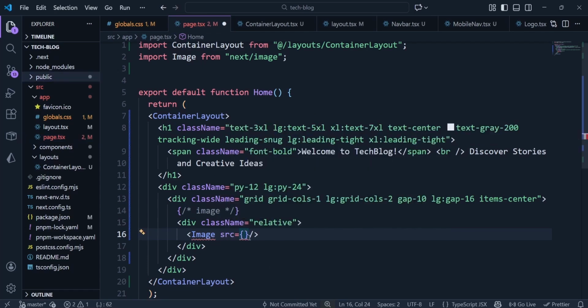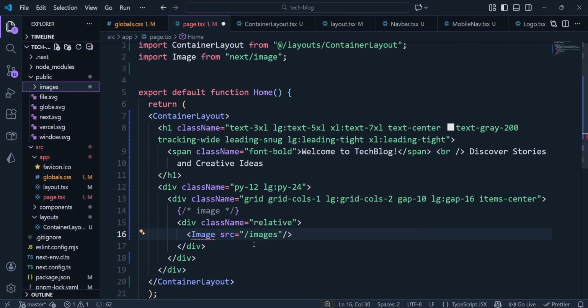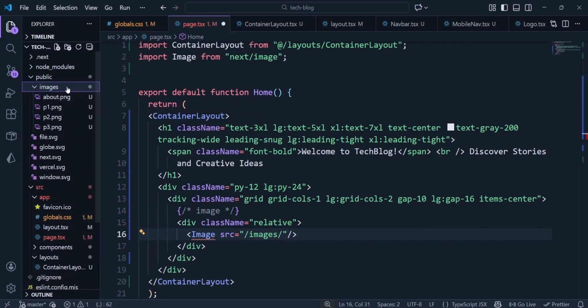And SRC, the SRC is going to be /images. Now inside our public folder, we're going to have an images folder right here. It's going to have the images we actually want to use. Okay. Now if you want the exact image I'm using for this project, I'm going to leave them in the description below. You can actually find a link to the images or the assets you are using in the description below. Right here, the path to the image is going to be /images/ Now the image you want for this about is going to be this one called about.png.